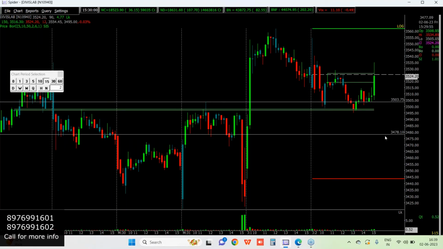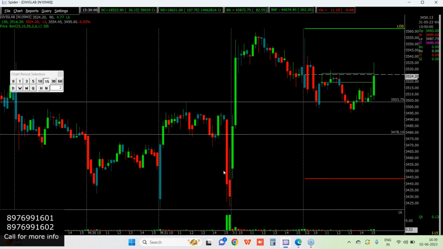So definitely I can expect a fall of equal 1:1 ratio, which is almost 25 points. So from this candle's low, we can at least expect that the stock will move at least 25 points, which means 3450 will be my first target. At the same time, if you are getting a reversal at a support or resistance, then definitely this will help you.